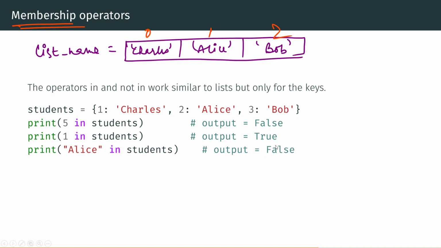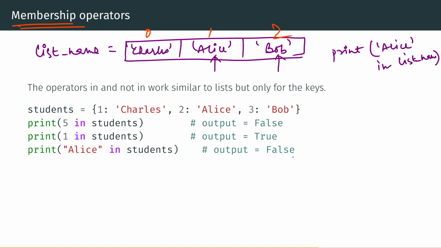Now, in the case of lists, if you were to say print Alice in list name, this would print true because Alice is in the list name. You could say Bob in list name, and it will print true.